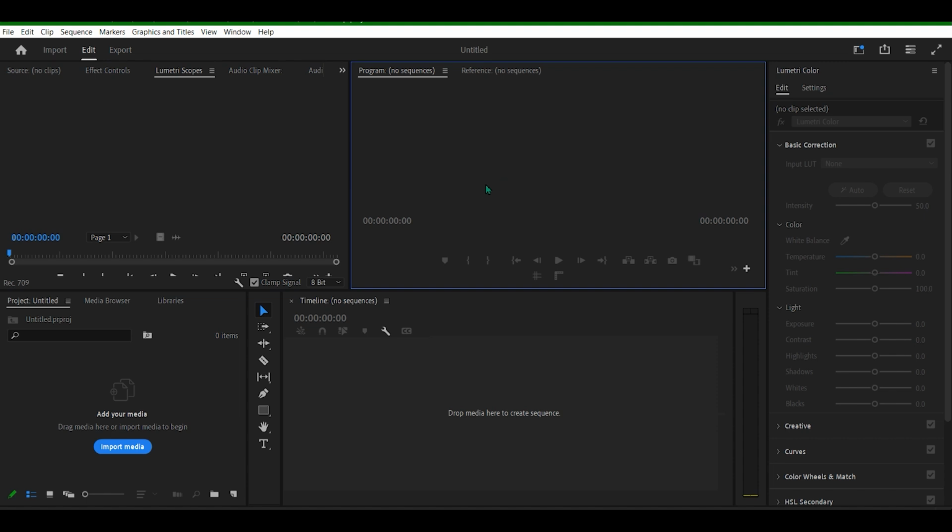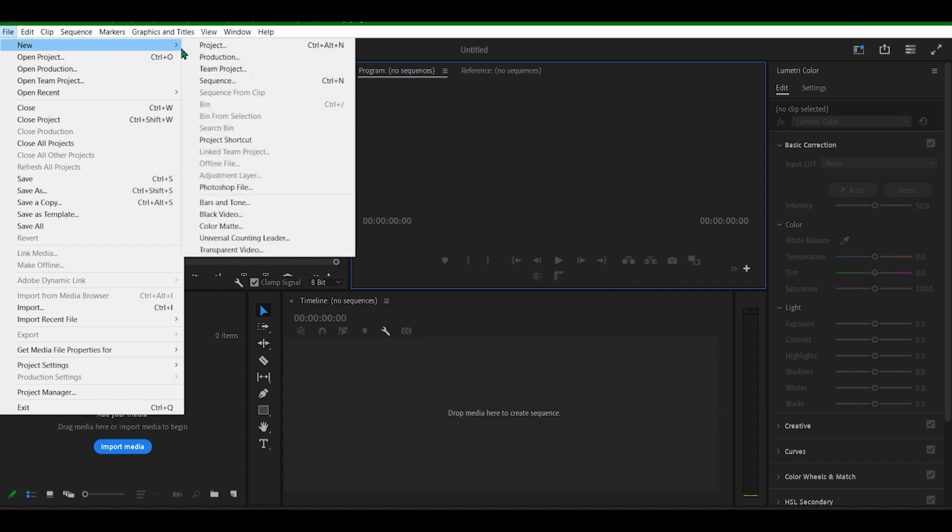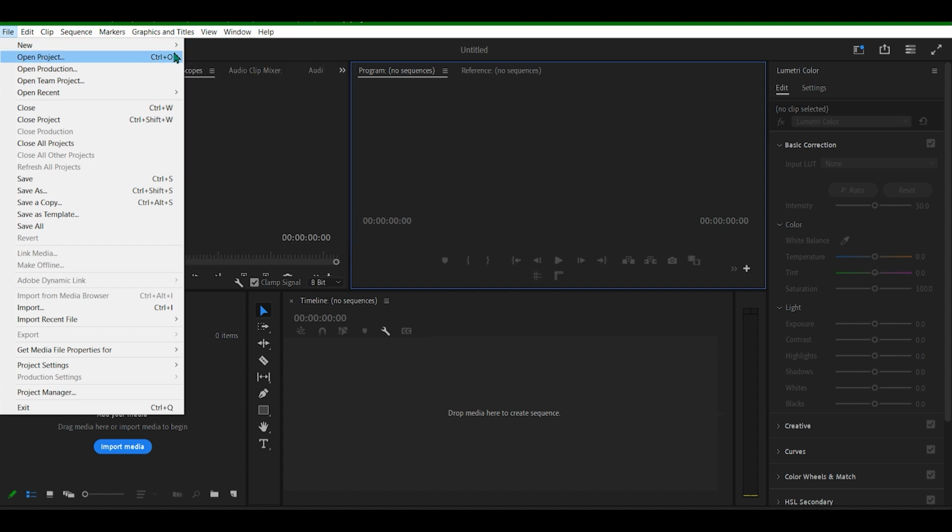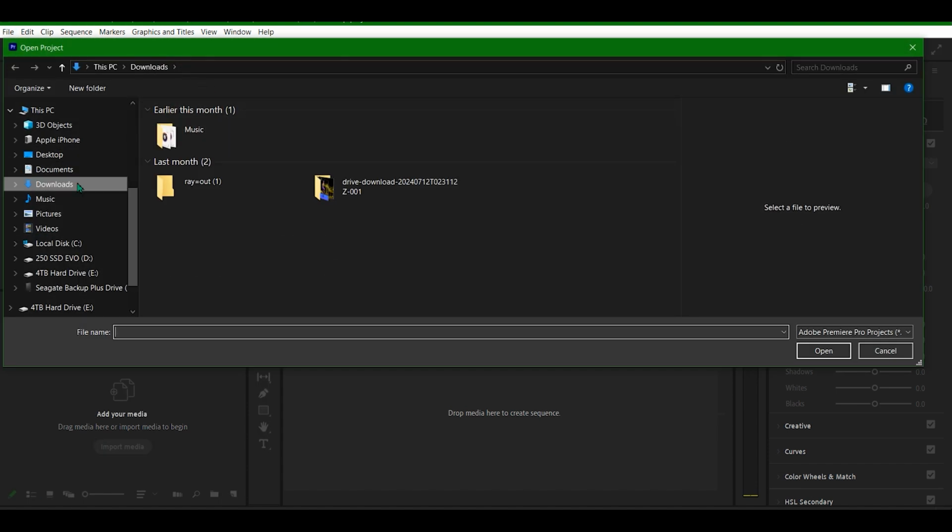The program panel is kind of like a preview panel. So when you press play here, the footage will be playing up here, okay? So that's just kind of the gist. Now I'm going to open up the actual project that I'm working on already. Kind of save us a little bit of time. Let me go back here.